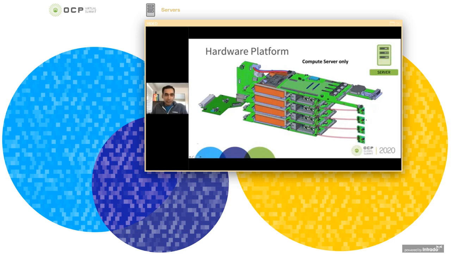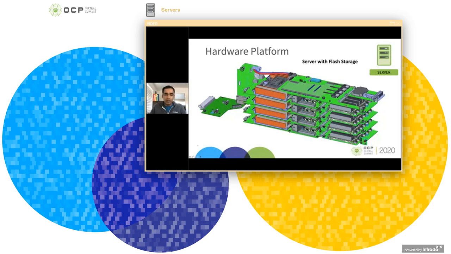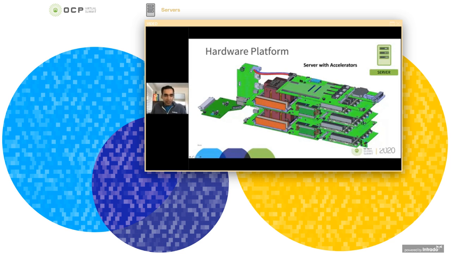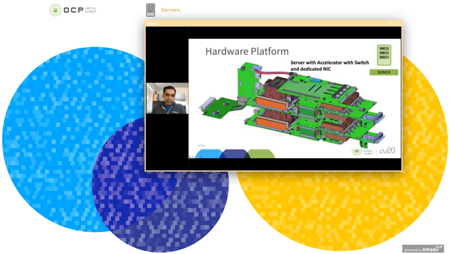Here is the flash-based storage with a bunch of M.2 flash drives connected to the server through the expansion board. This is the case where we are adding a bunch of accelerator modules. So we take away 2 servers and enable all the PCI lanes to be used. And this is the config where we are using hardware accelerators that are very bandwidth intensive.